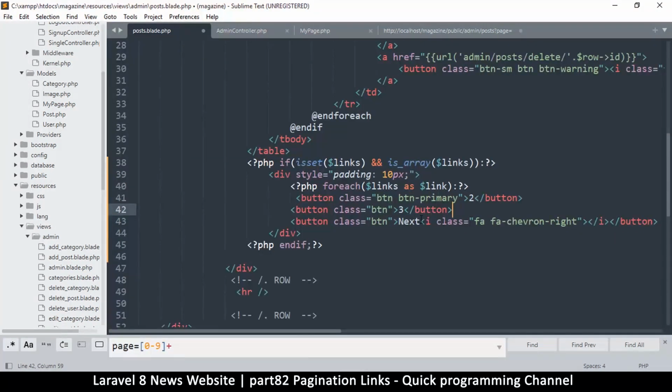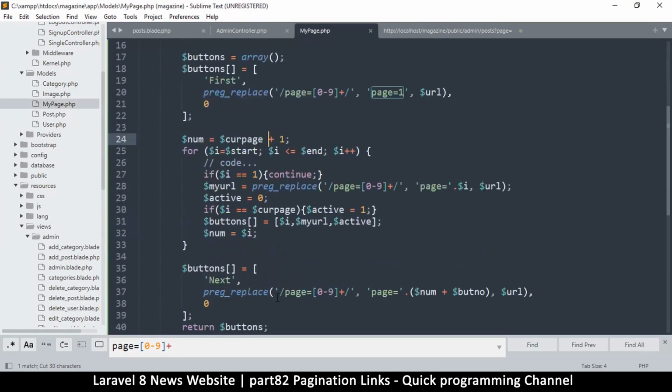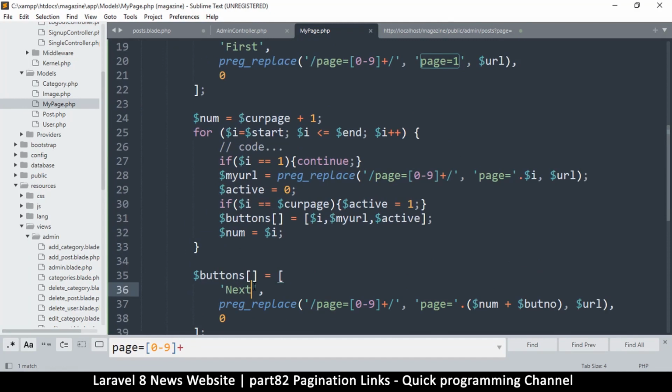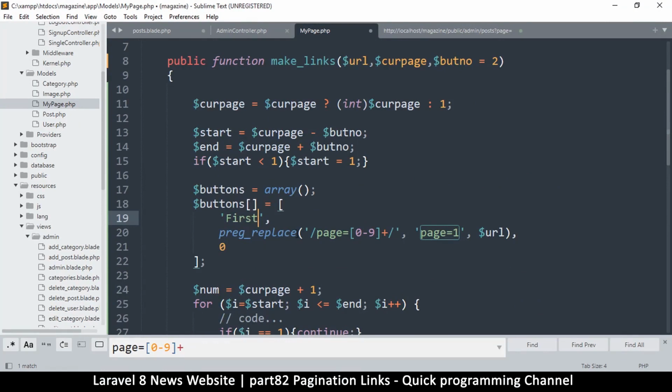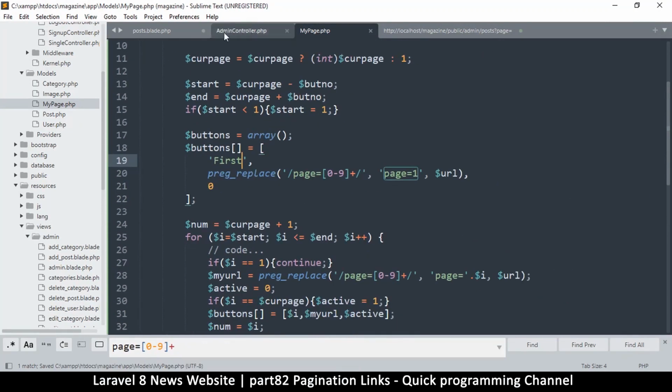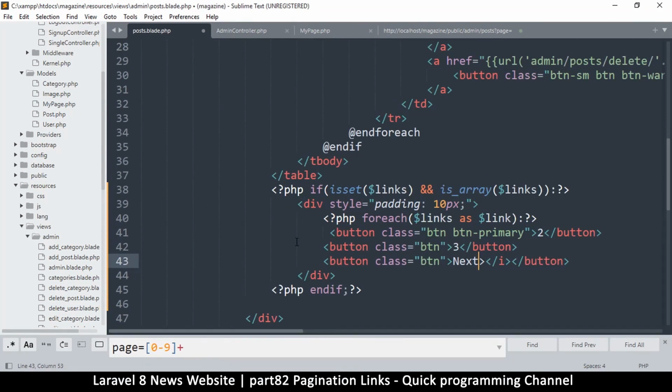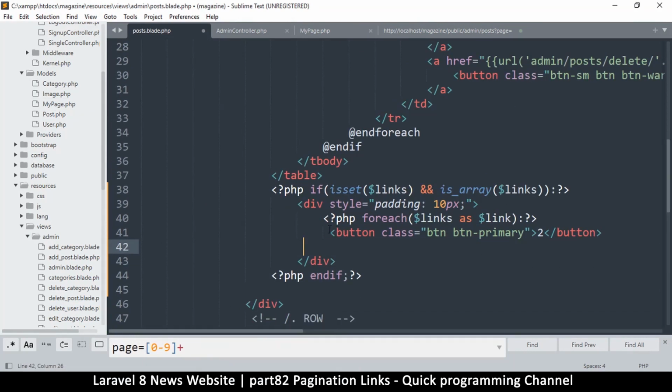Actually, here I may need this on the other side. So let me cut this, go back to my page. On the next, right here, where is next? Right over here, I will paste this as part of it. Same thing at first. No, I think I'll leave that there. Then come back here and delete all of these guys. What I need now is to close the foreach loop and foreach. Okay, so foreach and foreach, and yes.